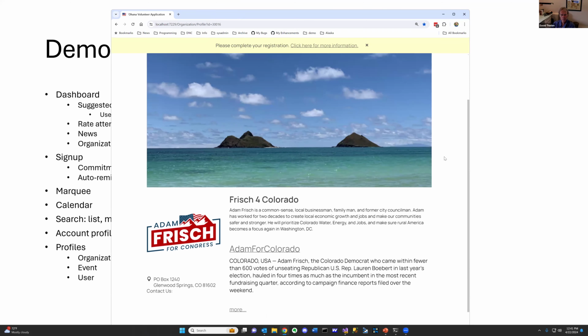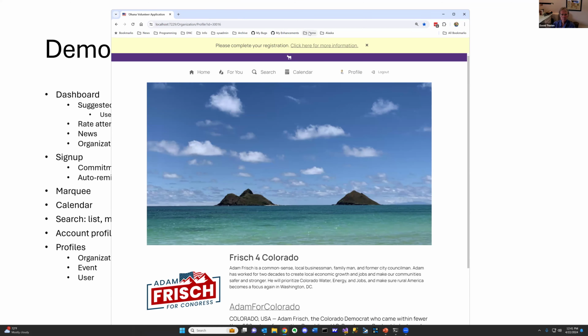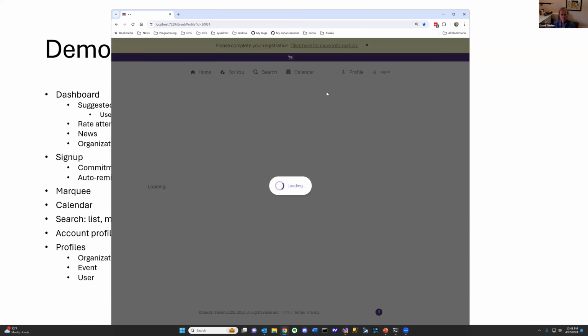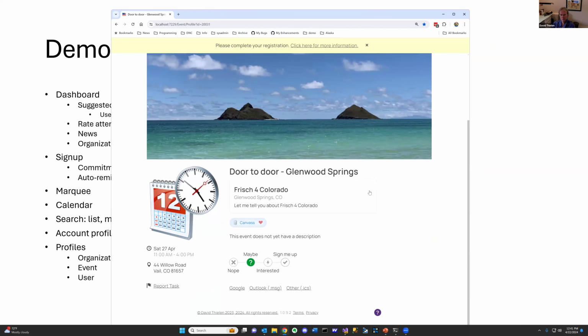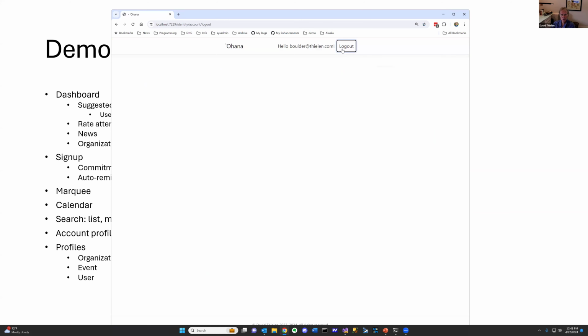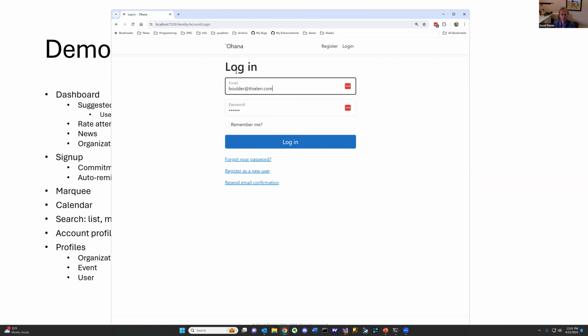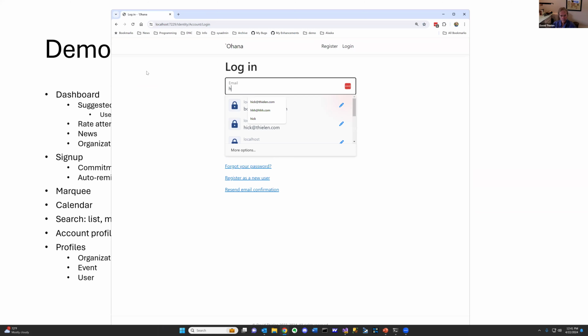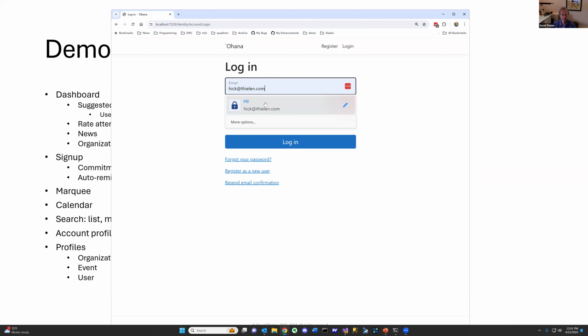Organization profile. And an event profile where we're showing everything in there. So now we're going to log out and log back in as the Hickenlooper manager.